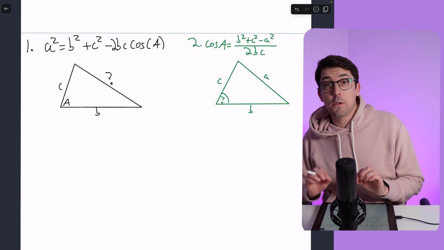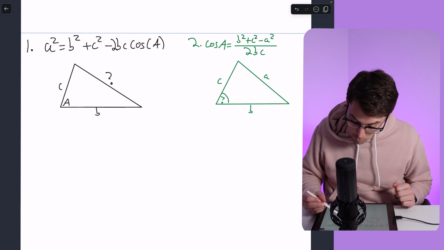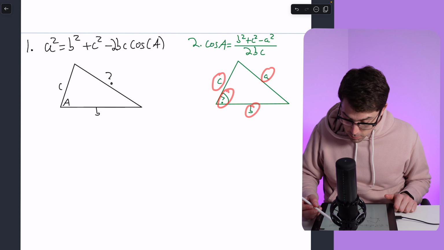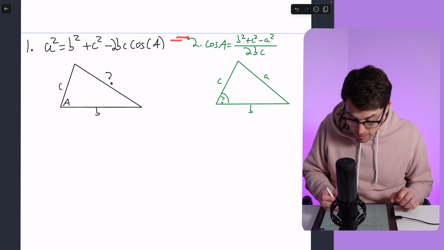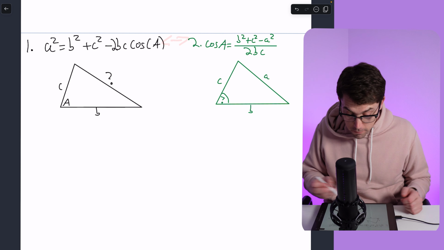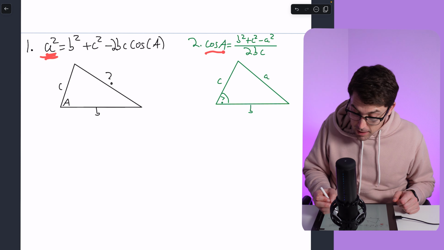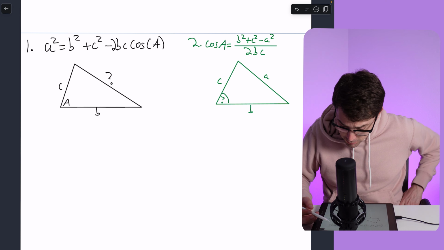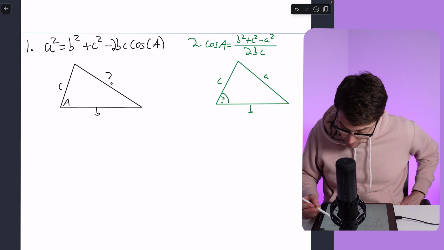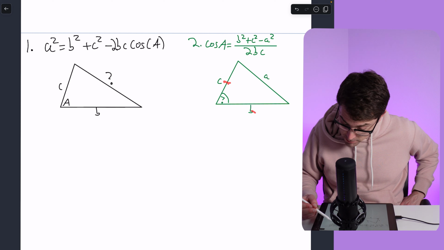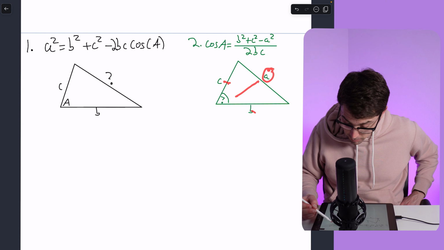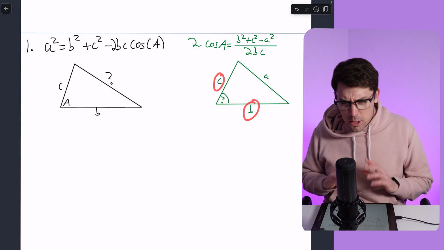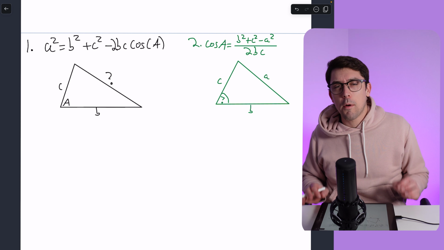The other circumstance we'll use this is when we want the angle. In this case, we're given all 3 sides. We just want to know what this angle is. So again, these 2 are the exact same formula. They're just rearranged for whatever you're solving for. In this case, we're solving for a squared. In this case, we're solving for cosine A. So we just moved all of this over to here. If we want the cosine of A, we're going to take b squared plus c squared, subtract the opposite of the angle squared, all over 2bc, which is going to be, again, not a. It might seem a little confusing, but I promise once we work through a couple problems, it'll all make sense.